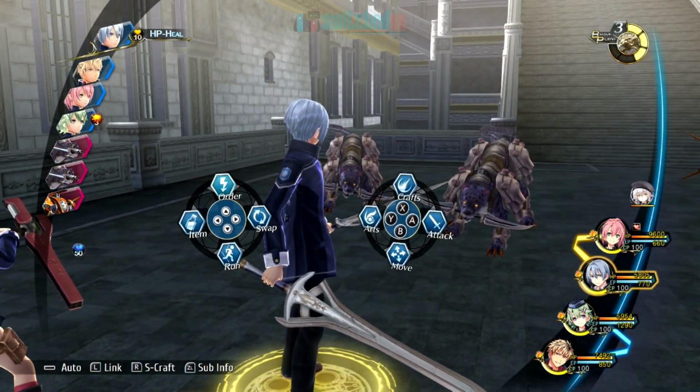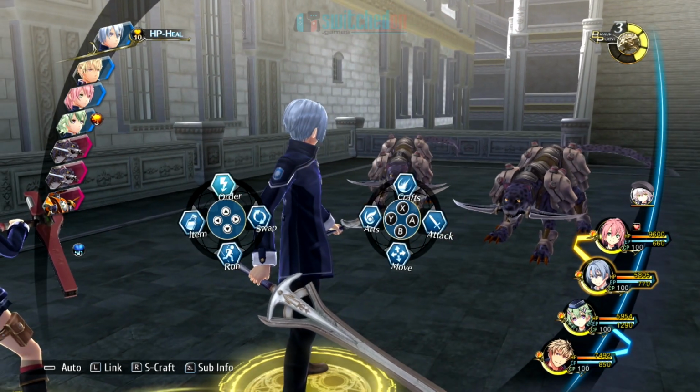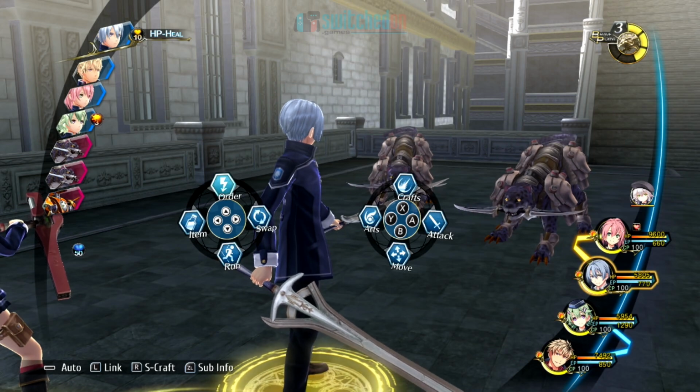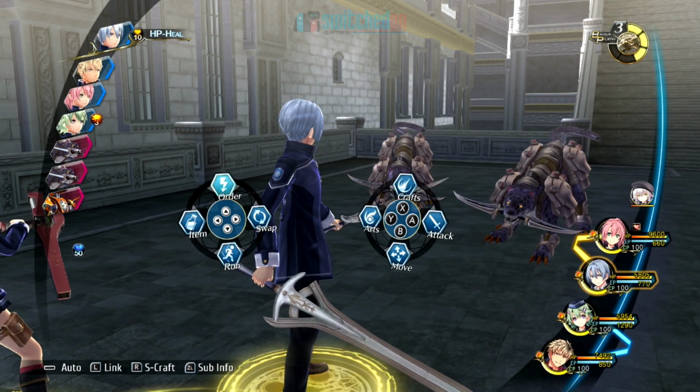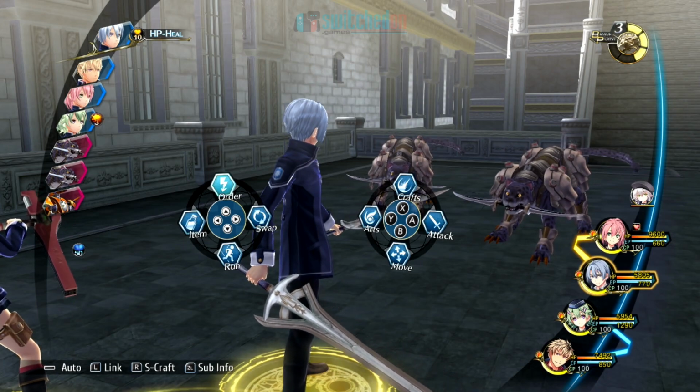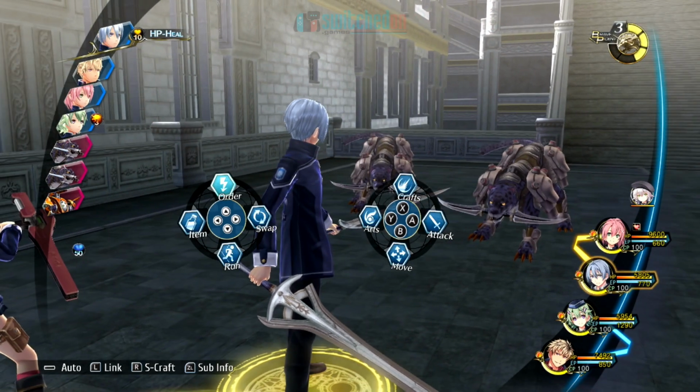And I didn't know what the heck I was doing at the start of this game. So if you do get this and you've not played the Trails series before, it is throwing you in at the deep end, definitely, and try not to be too put off by it. Just try and muddle through the best you can. Just use the A button to do attacks on the creatures. Try and get rid of them.